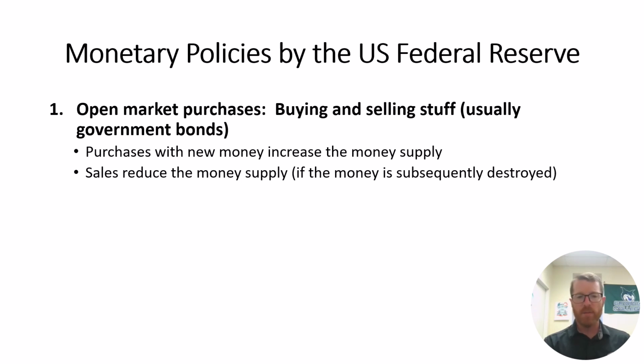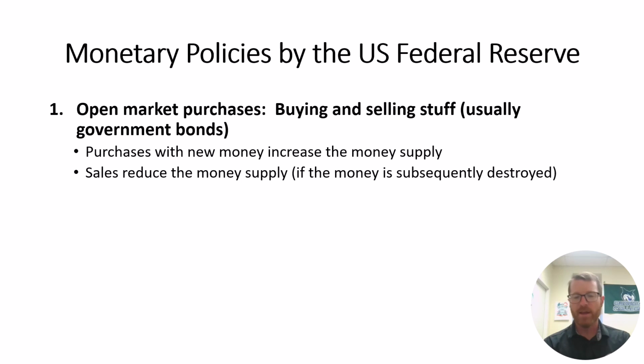It's open market operations. Open market operations is buying or selling assets to change the money supply. Purchases increase the money supply. Sales decrease the money supply. So, for example, if the economy is struggling a bit and the Fed wants to increase the money supply, it can print money or create money digitally. That's pretty easy to do. The Federal Reserve can just create money whenever it wants.